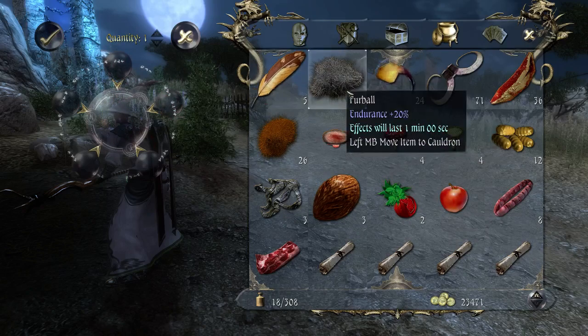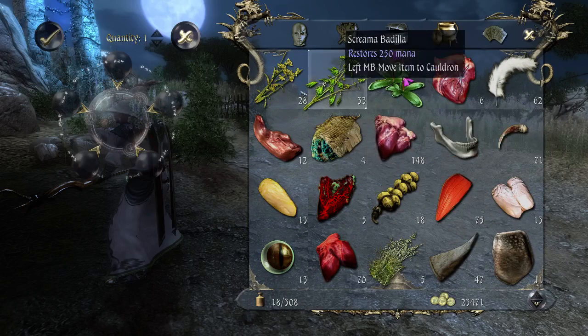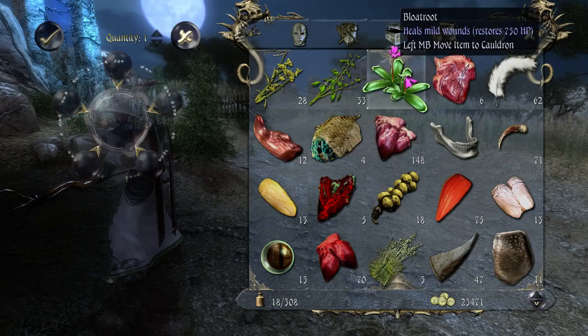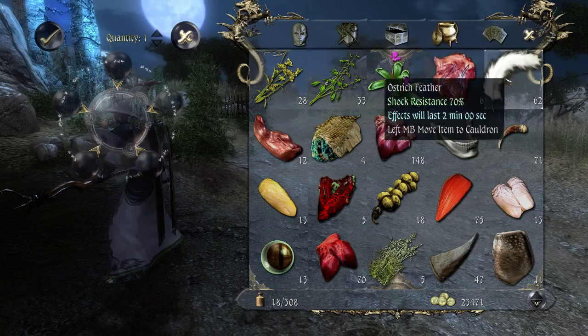Right, that'll do. Okay, next I want to do my health and healing. So let's look for the best heal. Right, now I've only got 650 hit points at the moment. So something around that. 500, that's good. My Hyena heart, but I haven't got many of them.